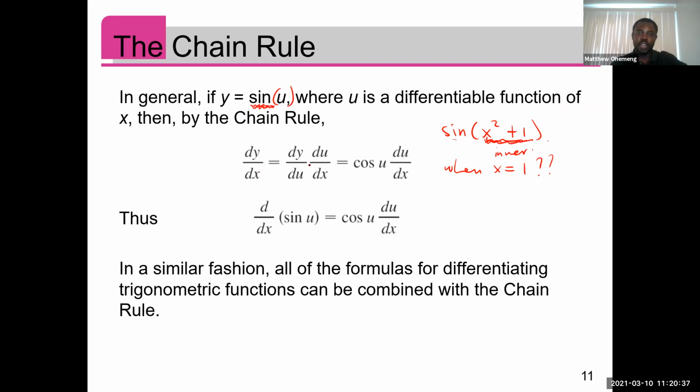Okay. So if you're doing d over dx of sine of u, where u is another function which we can differentiate, then by the chain rule, differentiate the outer function, which is sine, and the derivative of the outer function is cosine. But then you plug in the inner function, right? Leave the baby inside. So you have to leave the u inside. Multiply by what? Multiply by differentiate the baby. So differentiate u. That's what you have here. Okay, so that's trig functions, and then they combine with the chain rule.